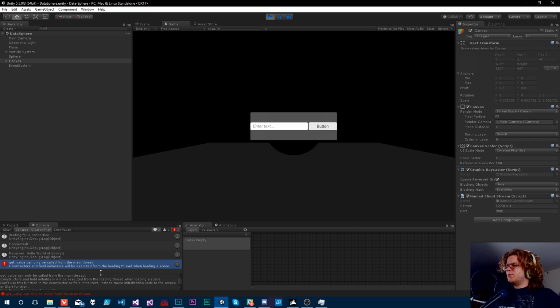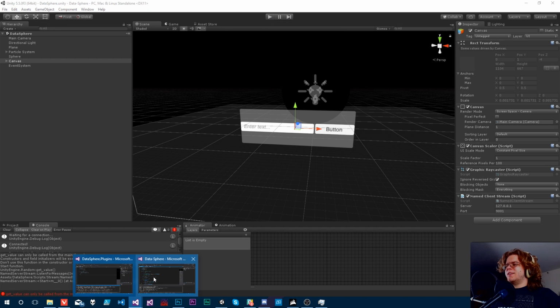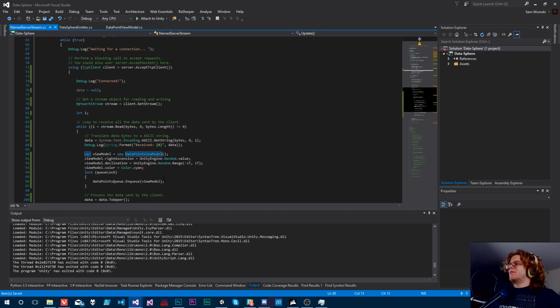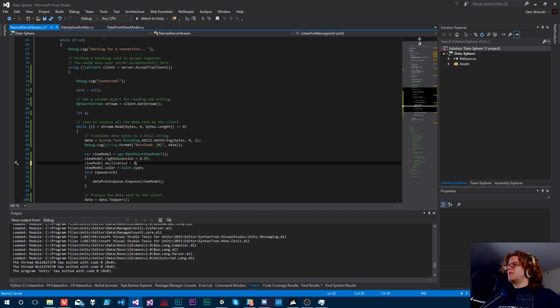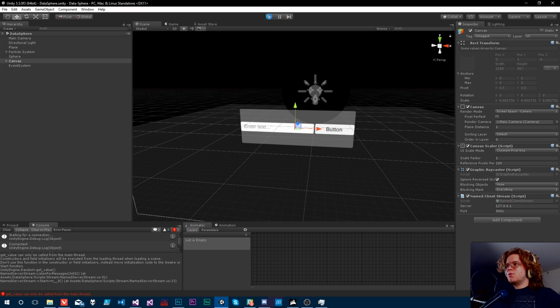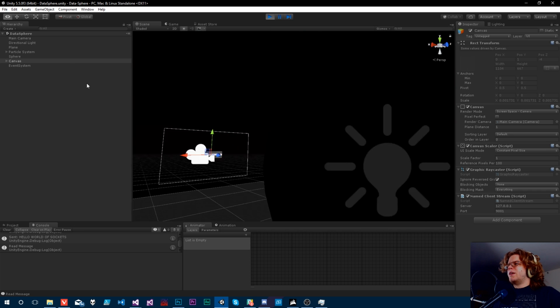Get value can only be called from the main thread. What's throwing that? Random is throwing that. Awesome. That is fantastic. That is precisely what I want. Not really, but it's close enough. So we aren't going to use random. We're going to use two just basic numbers. I'd use something else, but it doesn't really matter. We just need to make sure that our point shows up. And there it did. So cool. That happened and we got our point.